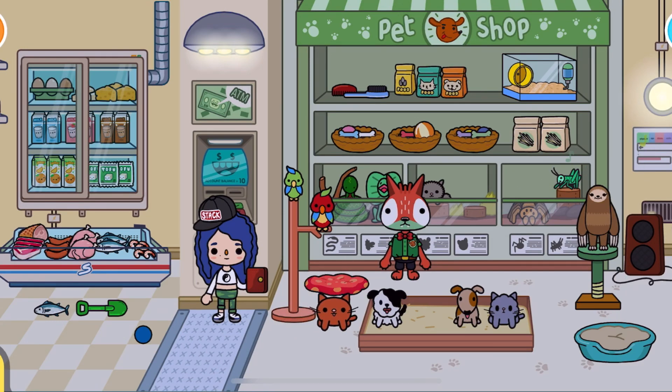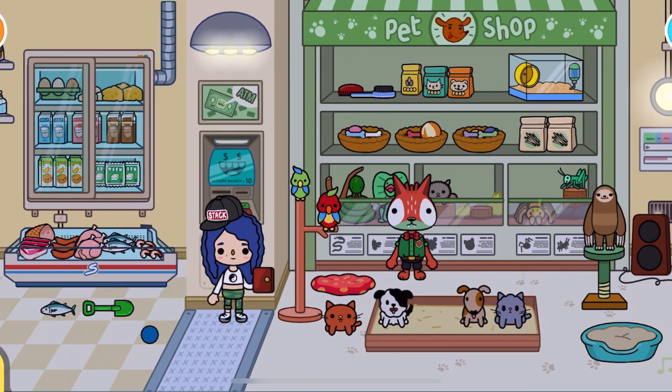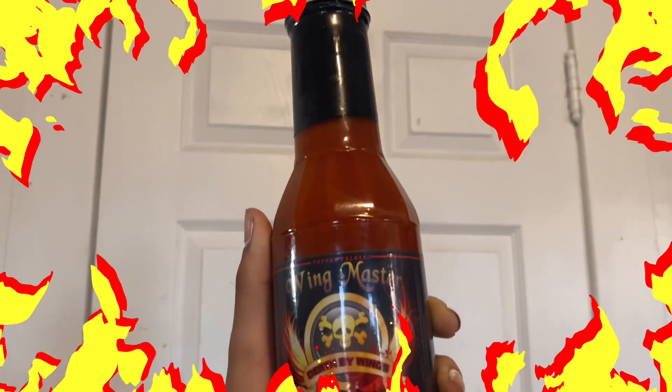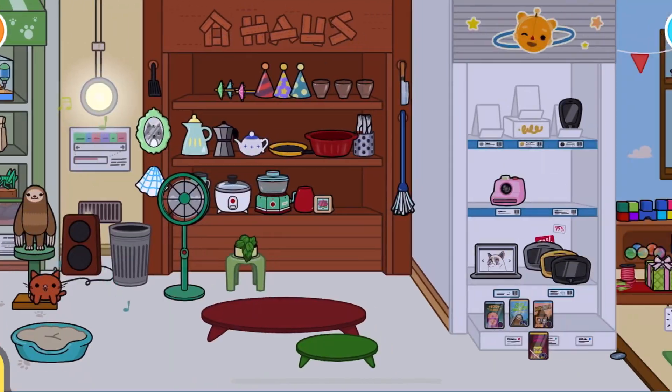The first thing I see is the orange cat. I love this orange cat, he is so cute. And we have a lot more orange cats. Next thing I see is hot sauce. Comment down below if you have hotter hot sauce than this. I can't even taste it, it's so spicy.